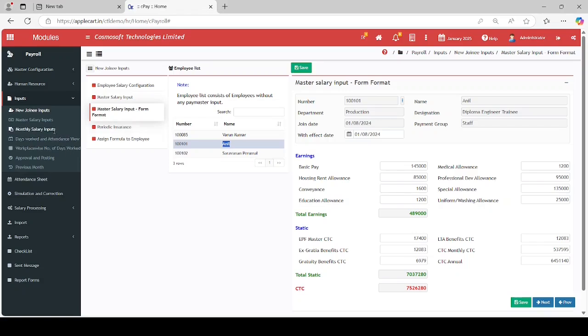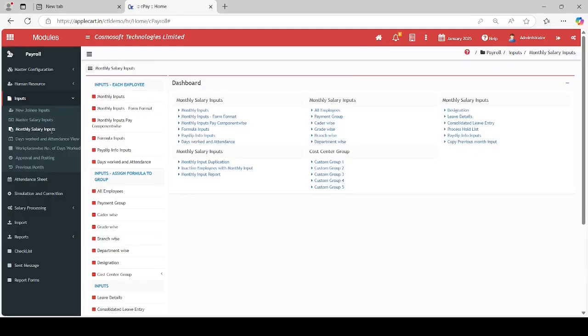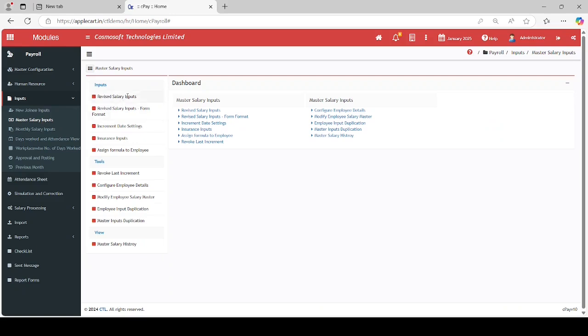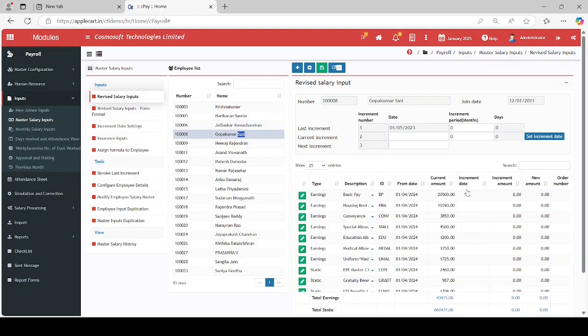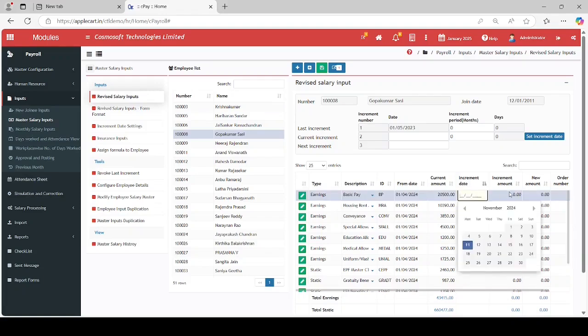The master salary can be prepared in an Excel sheet and imported from Excel. After completing the entry of master salary details for new joiners, any revised salary information for current employees should be updated. Navigate to the Master Salary Input menu and input the increment amount or the new value for the salary component, along with the effective date of the increment. Increments can be applied even if they occur mid-month.